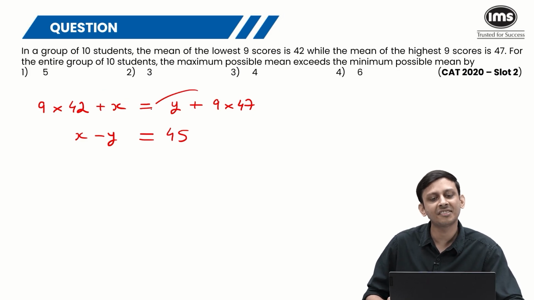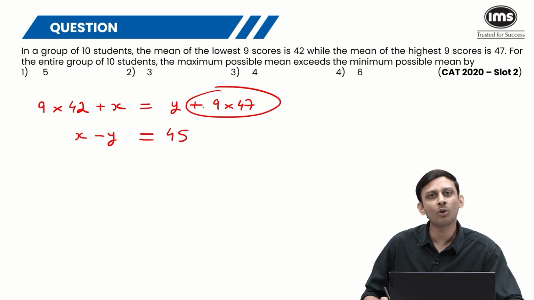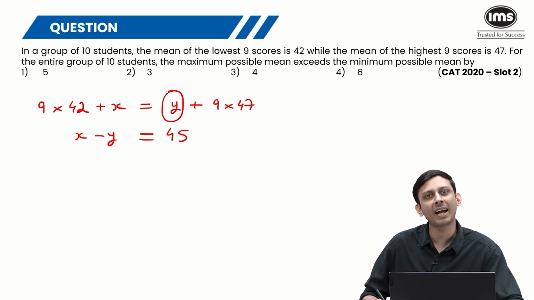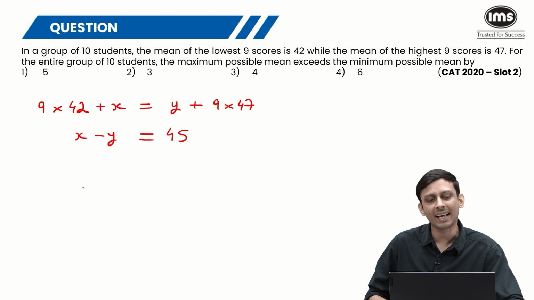Or even in this situation, these 9 people, the sum is fixed. So we will not get any difference for them when we look at minimum and maximum possible values of y. So just looking at minimum maximum of y also will be enough. So I'll show you both ways. If we first look at x, what could be the minimum possible value of x and what could be the maximum possible value of x?